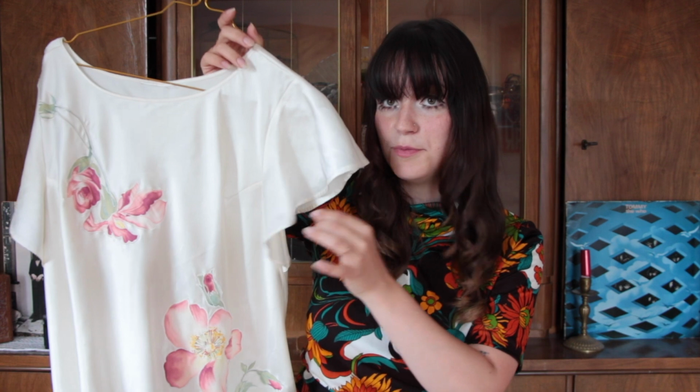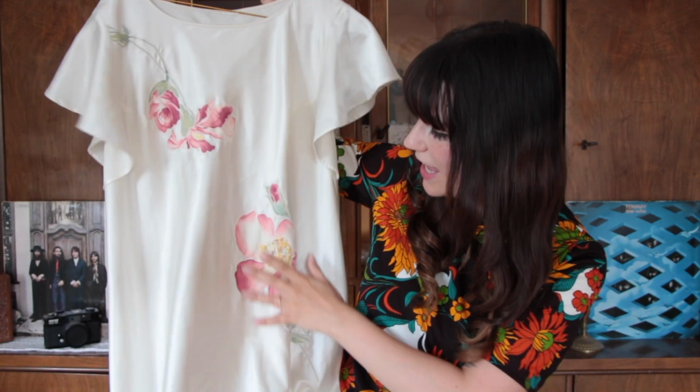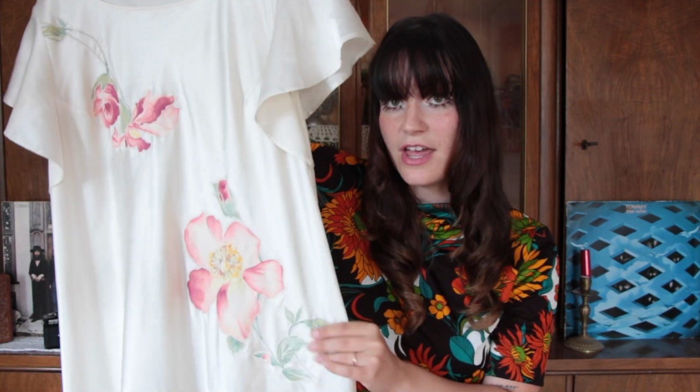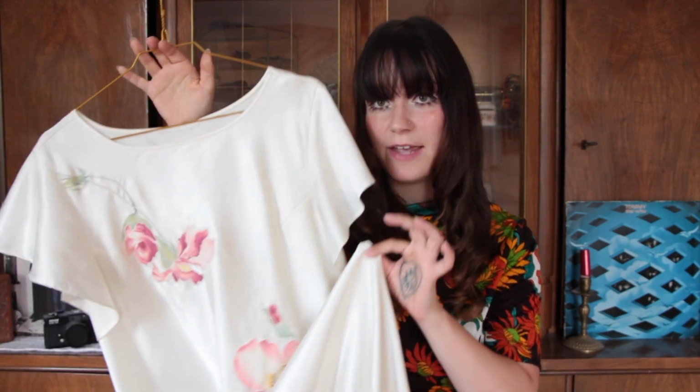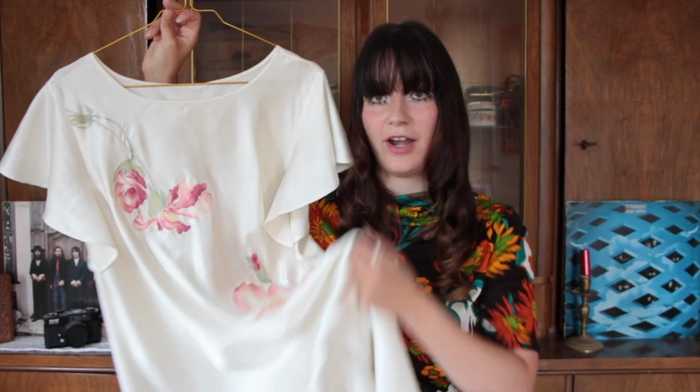I think it is so beautiful, made from silk, has these beautiful flowers sewn onto it, and it is just such a dream come true. And what I love about this is the idea that something that is meant to be only worn inside can also be worn outside, because this is a beautiful, beautiful dress, and it is honestly too pretty to only be worn inside. So here are the items that I styled this dress with.